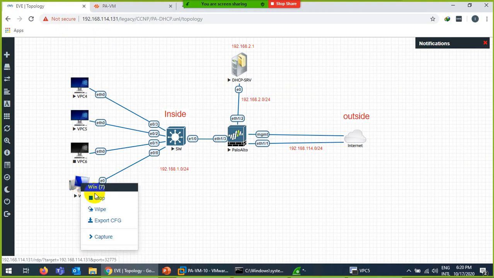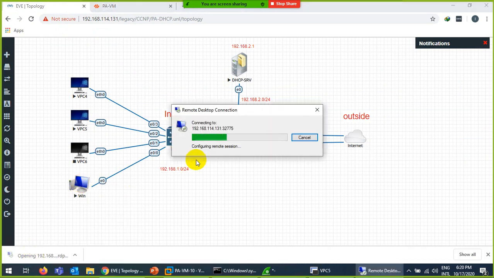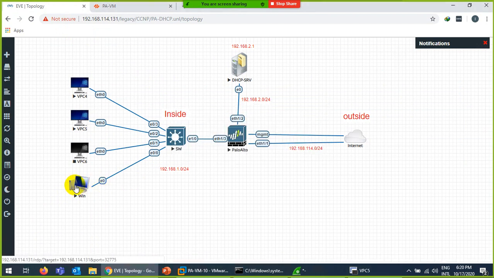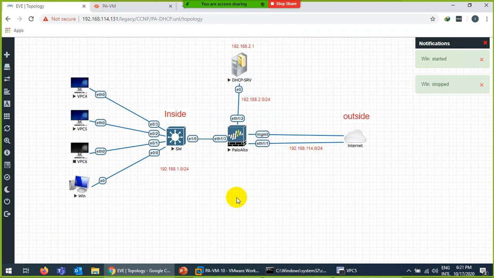Besides this one, I need to reopen it because I released the IP, and we just need to check. It's better to stop and start again. Okay, but anyway, we can test this one later on, and let me close this Wireshark. And in the same way, here is how we can verify.